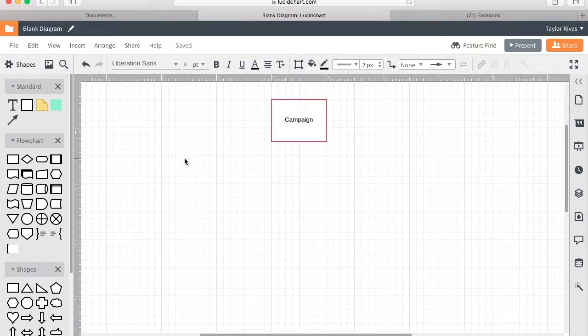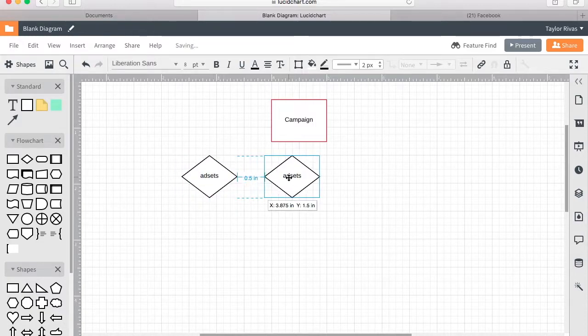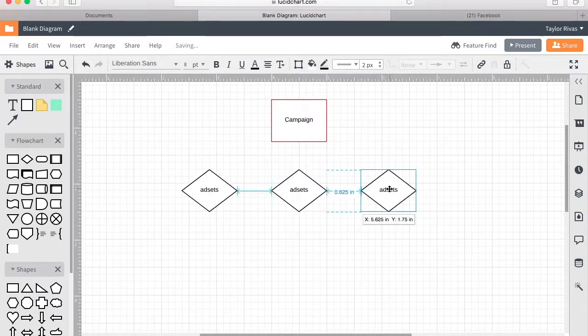And inside this campaign, I'm going to use diamonds for the ad sets. So inside of each of these campaigns, we have an ad set group. I'm just going to throw this one down here and say that there's only 3 ad sets. I usually use more than 3 ad sets, but hey, let's just stick with it for now.